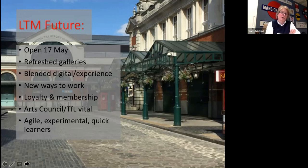And we've been very agile, and we've tried things, and we've been quick learners, and we've learned the benefit of perfection being the enemy of the good, of just trying stuff and getting on with it, and not aiming at perfection the first time. And we'll have to continue to be agile. I think it's very unclear whether the next wave will be substantial or not, whether we'll be staying open for the foreseeable future, or whether we're going to be stopping again. But we're pretty clear that the creativity and the commitment of our colleagues will continue to carry us through quite difficult and quite unpredictable circumstances in the future.